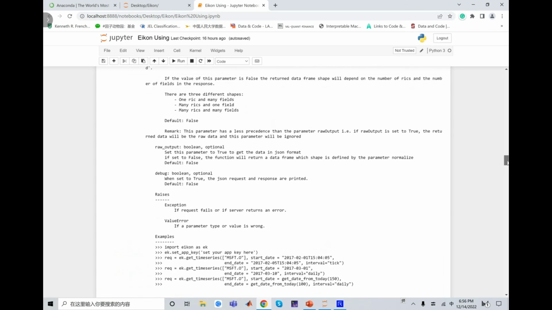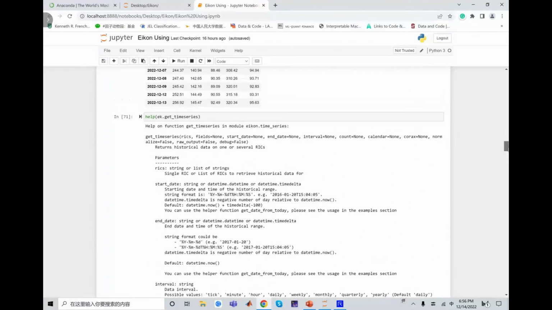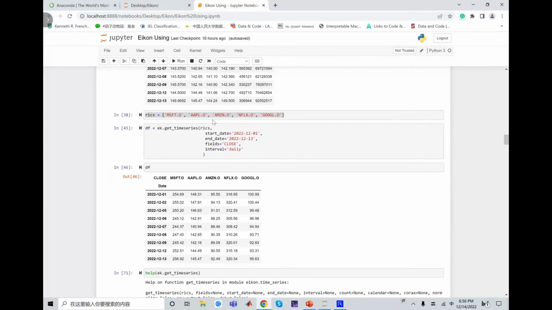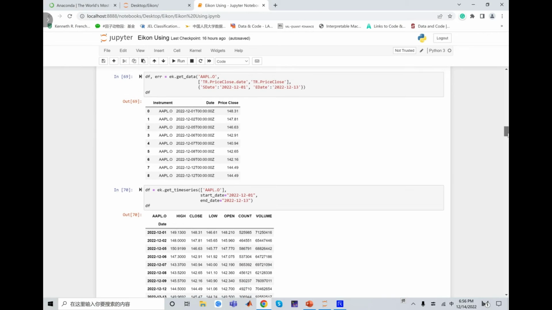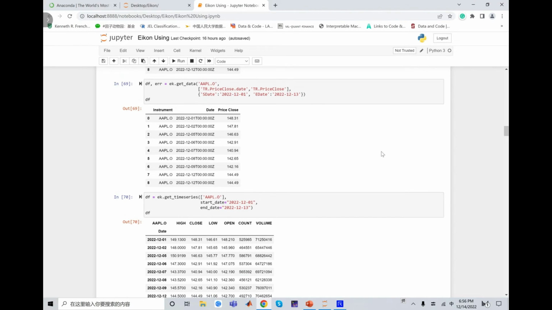Some of you may find an interesting question: we input the instruments or we input the code to get the data, right? But as for research, sometimes we may download thousands of stocks or thousands of mutual funds from Morningstar or CRSP, right? CRSP.